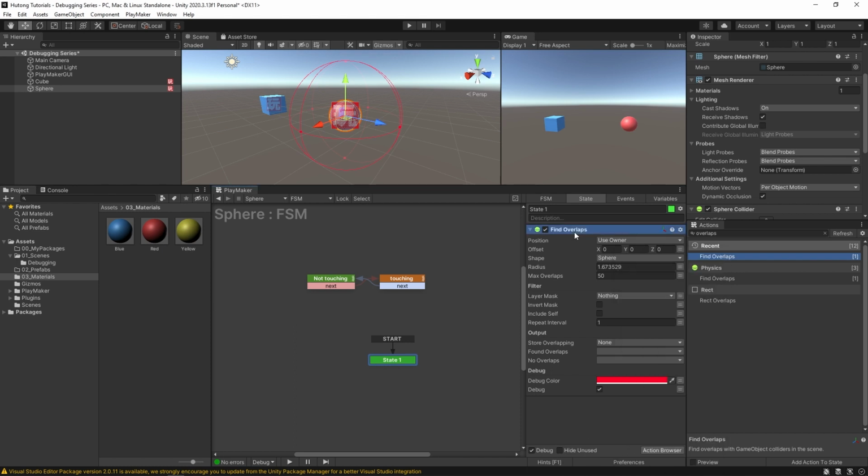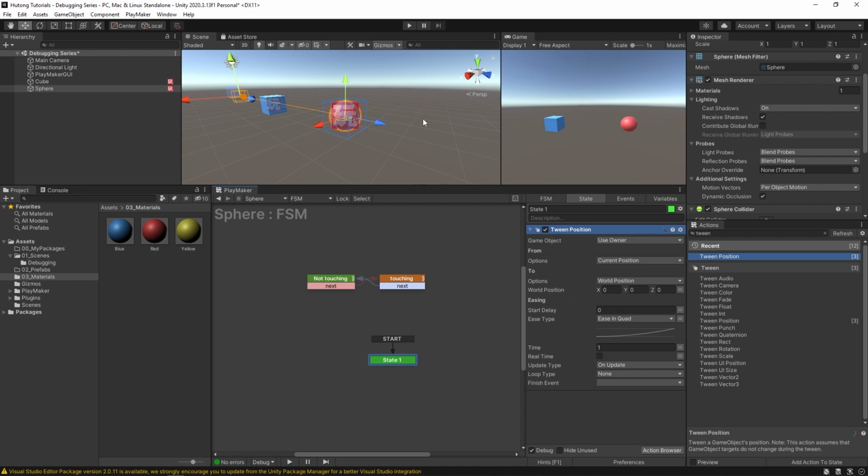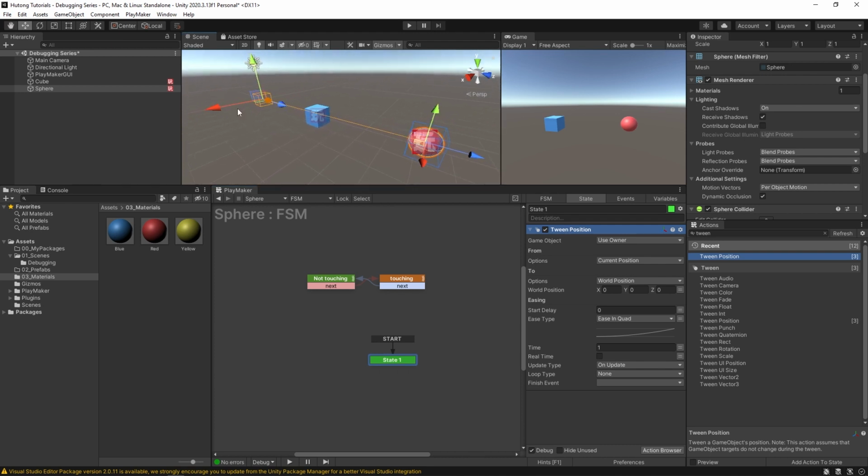The last action-specific debugging tool I'll show you can be found in the tween action. So there's a couple of them in here, but mostly what we're going to be looking at right now is this tween position. And the idea is the same anywhere else you might see these debug options. Now, when I pop in the tween position, you'll see that it automatically already gives me a visual representation of how this action is about to perform. It'll put my sphere over here. And it even gives me these move arrows to adjust that.